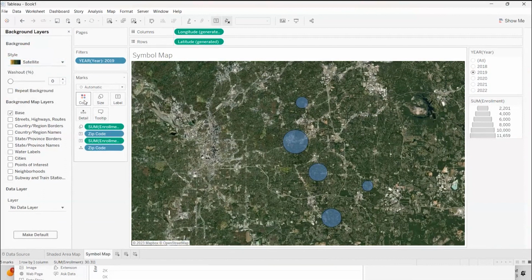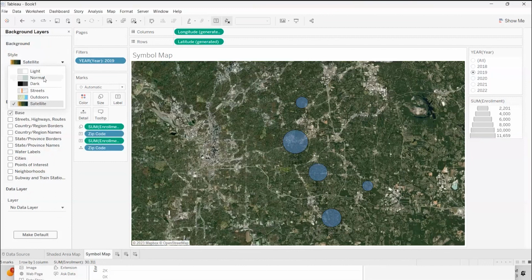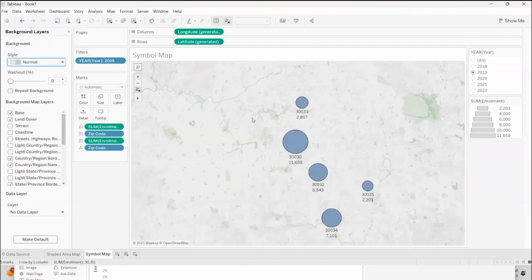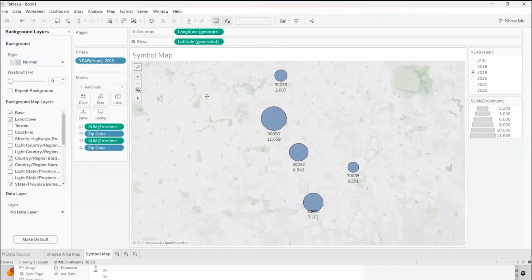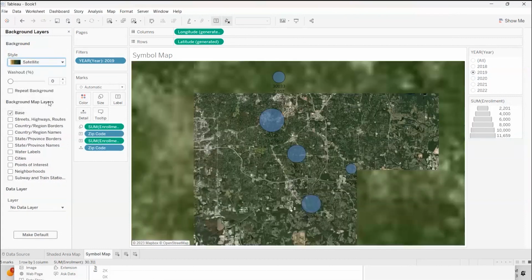And you can play around with your opacity if you want your symbols to show up darker, lighter. Okay, I just wanted to scroll through those background options, but for this example, I'm just going to go back to the normal. You can use whatever you want, but for me, I feel like I want to use the normal.